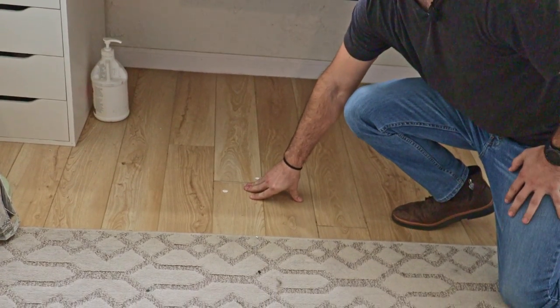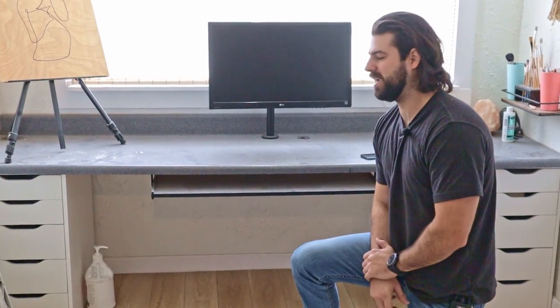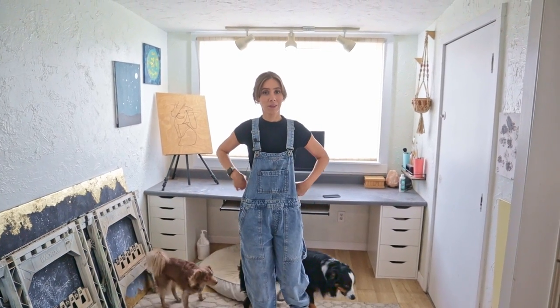So as Hannah said in the intro, we do have some issues with our art room. Right now we have what we call squishy floor. There are some issues with the subfloor that I thought I had tackled, but apparently not. So in today's video we are going to take everything apart — completely undo that last video — and see what kind of damage we have underneath the floor. Without further ado, let's get into it. There is a whole lot of work that we have never tackled before, but the only way to start is to start.